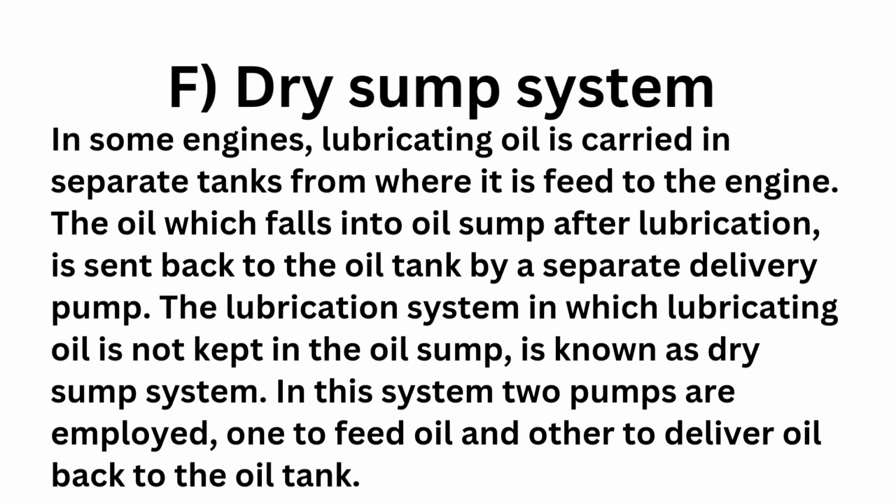F. Dry sump system. In some engines, lubricating oil is carried in separate tanks from where it is fed to the engine. The oil which falls into oil sump after lubrication is sent back to the oil tank by a separate delivery pump. The lubrication system in which lubricating oil is not kept in the oil sump is known as dry sump system. In this system, two pumps are employed, one to feed oil and other to deliver oil back to the oil tank.